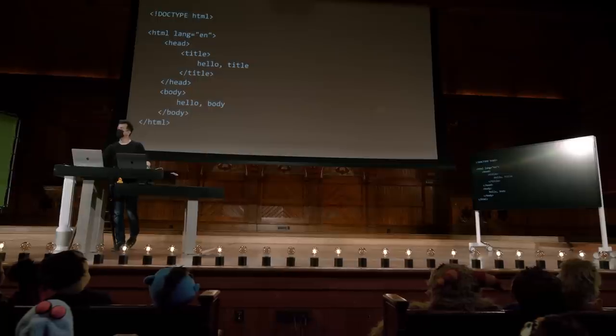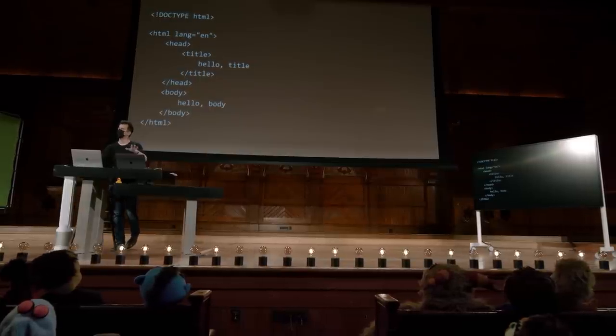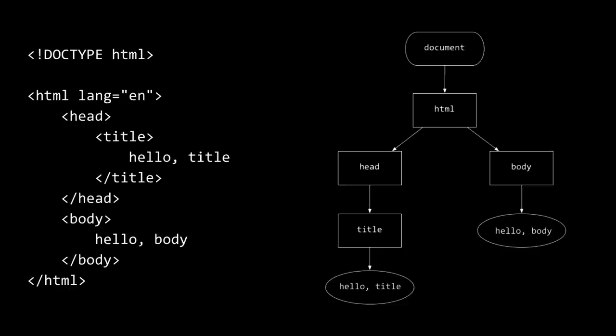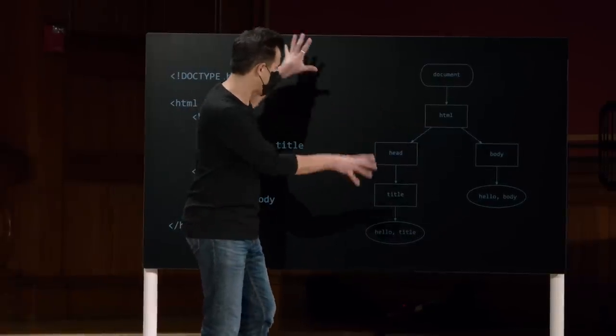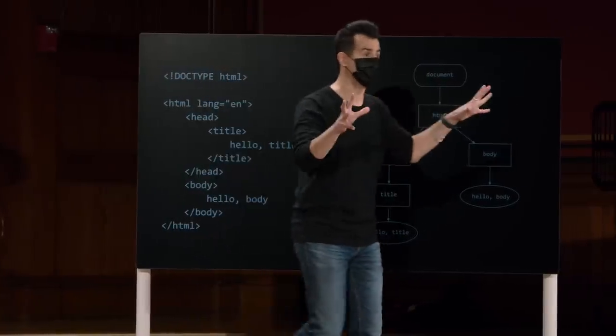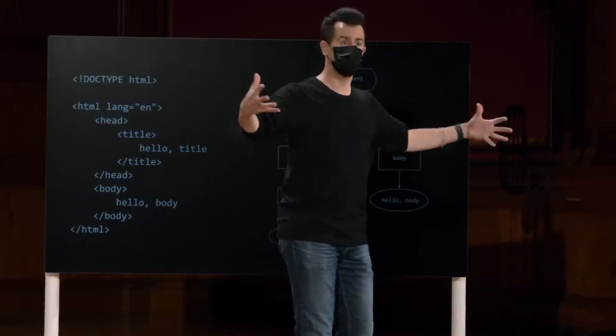What's nice about this indentation, even though the browser technically is not going to care, is that it implies this kind of structure. And this is where we connect weeks 5 and now week 8. Here is the tree structure we began to talk about, even in our world of C. It's not a binary tree, even though this one happens to have no more than two children. It's an arbitrary tree that can have zero or any number of children.